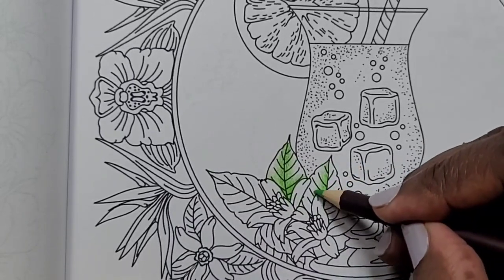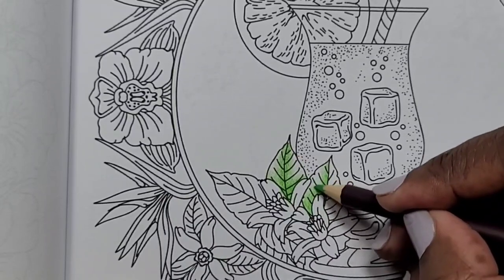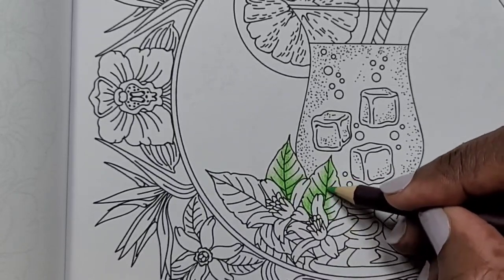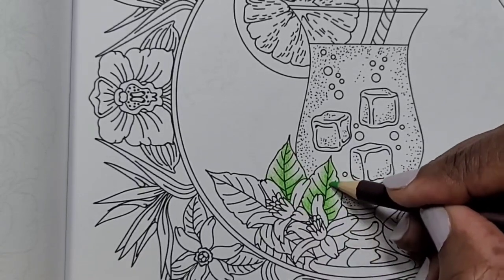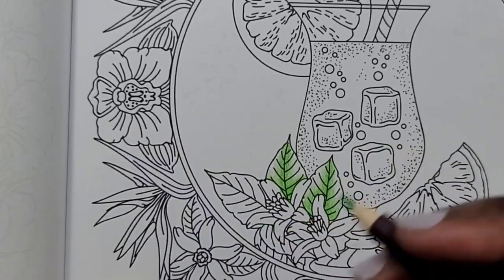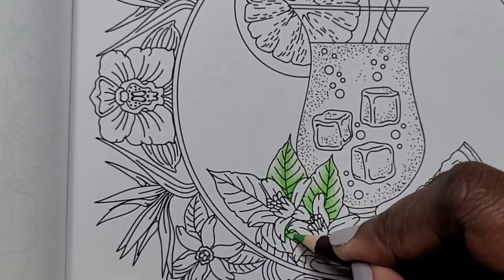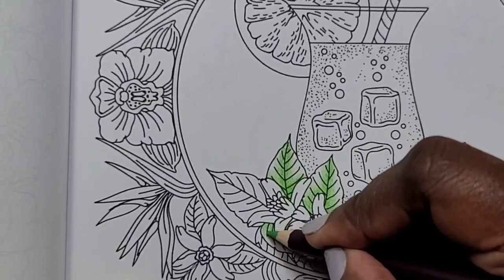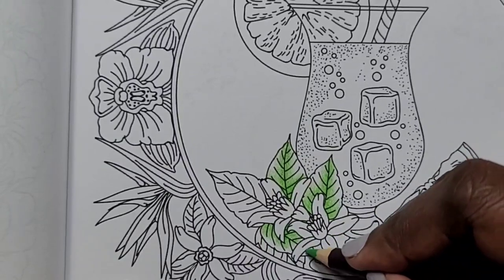Quite pleased. A lot of times when coloring in these books, I usually base the page first, and then use colored pencils on top, but these pencils look like I won't have to do that. It's okay for me sometimes to let some of the white show through. I'm not a stickler for making sure that there's no white. There are some people who do not like to see that, so I can understand that. I'm sure you can blend these with a blender pencil because they're very soft. I'm not going to try it in this video because I just want to work with the pencils.